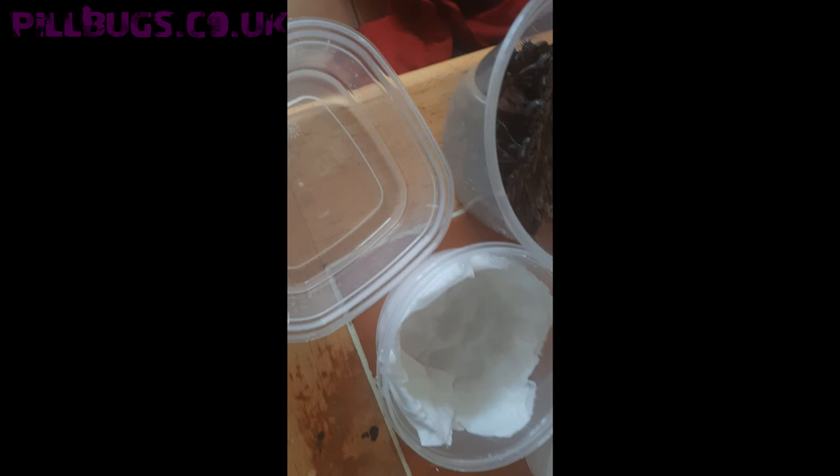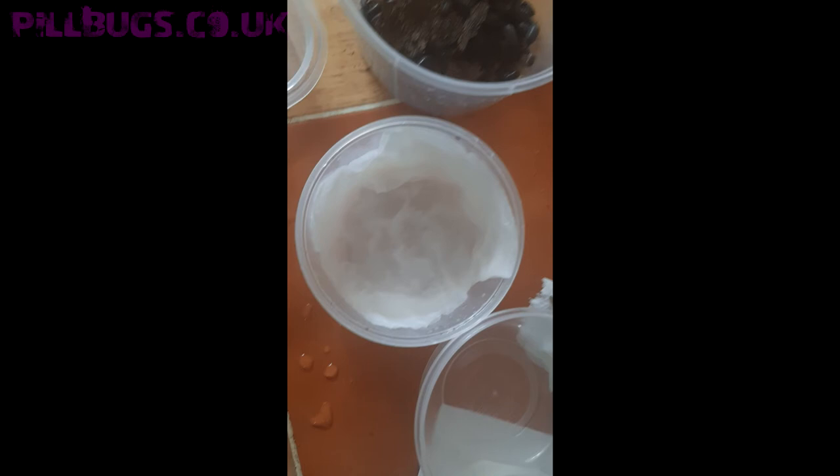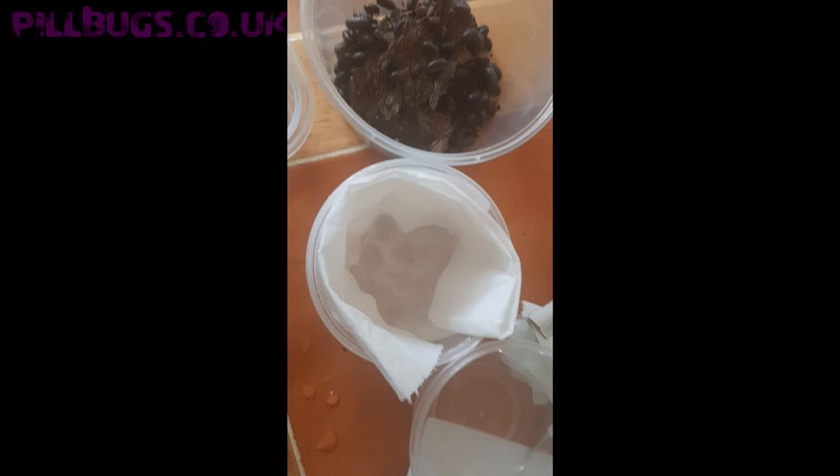Push the sides straight down a bit more — see, there's now no gaps around the edge where the isopods can potentially get trapped. The next bit you want is a piece like this which you roll into a circle and place into the tub. I'll try and do it with one hand — there we go, like that — and then wet that down to get it stuck to the sides. Next we're going to add a little bit of moss on the bottom and spray it so it's damp, and then we'll add the isopods for the order.